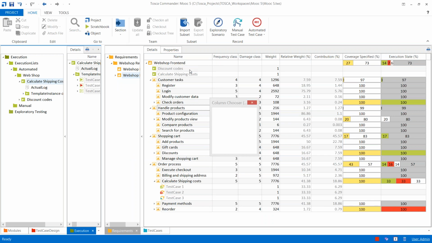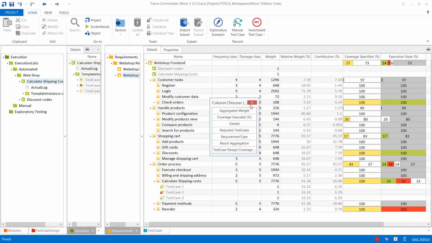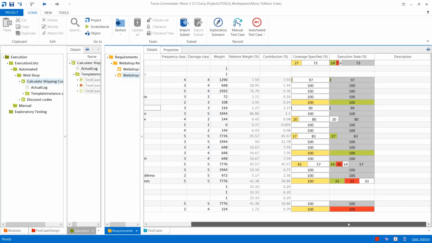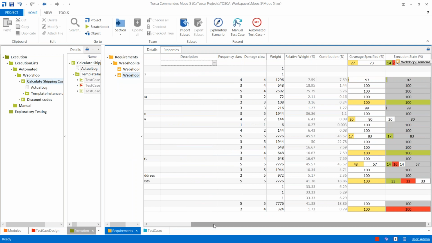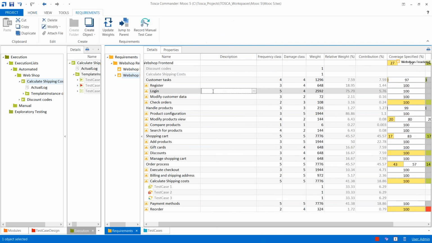We can also get the column description into our requirement section and can enter basically everything we want in here and can describe the requirements in detail as we need. And we can also add some attachments, so text files, which is sometimes done, so you can describe your requirements as detailed as you need them to be described.